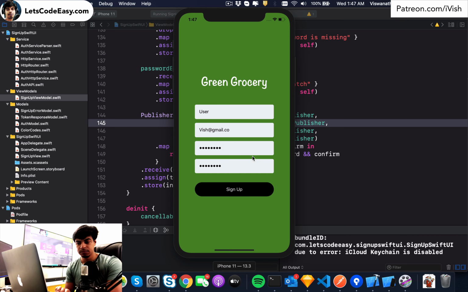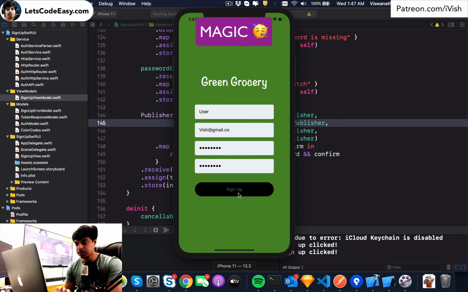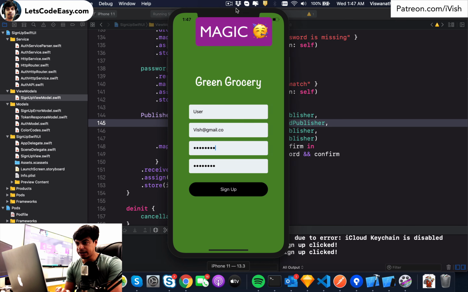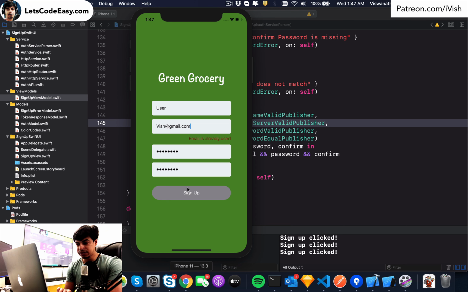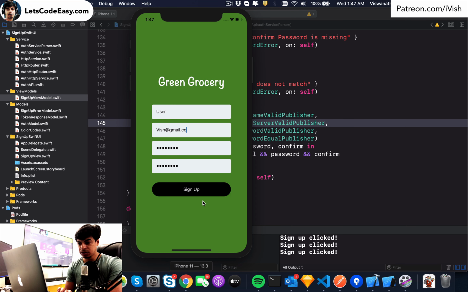Now it is enabled, so it will start getting those sign up clicks. As soon as you make something invalid, that button gets disabled, so you can't do any more action. This is pretty much how you bind your observable publishers to make some control enable or disable.